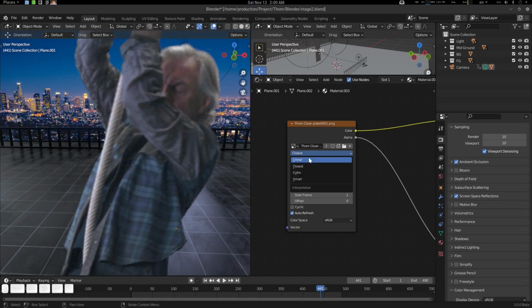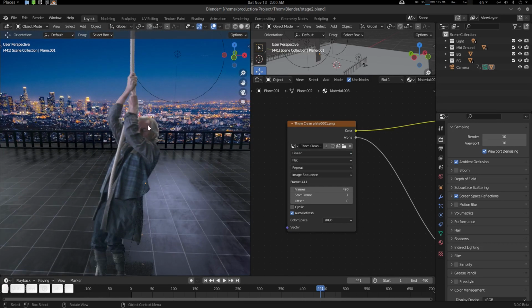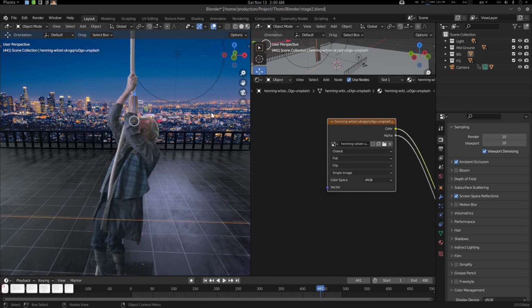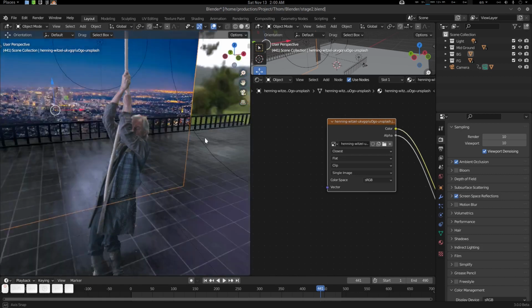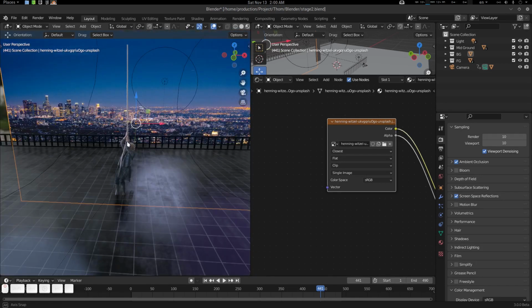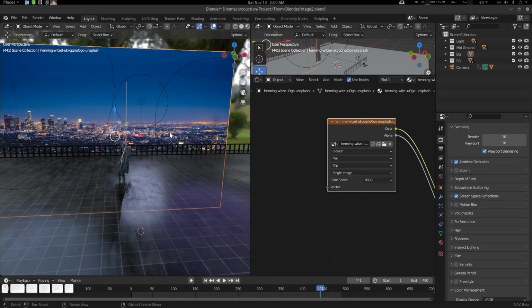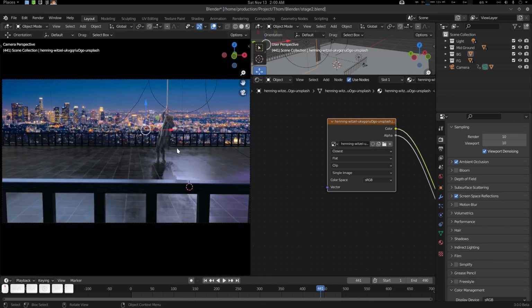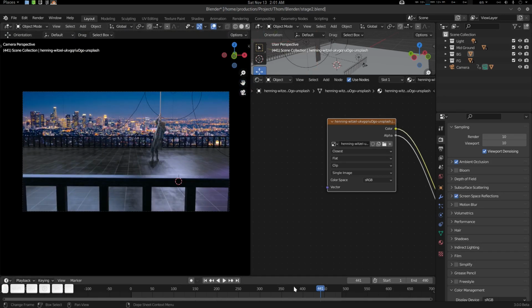Otherwise, it will blur the image a little bit. So just use closest. Here we are also using closest. It was a simple image from the Images as Planes addon. All right, so what else? I think that is all.